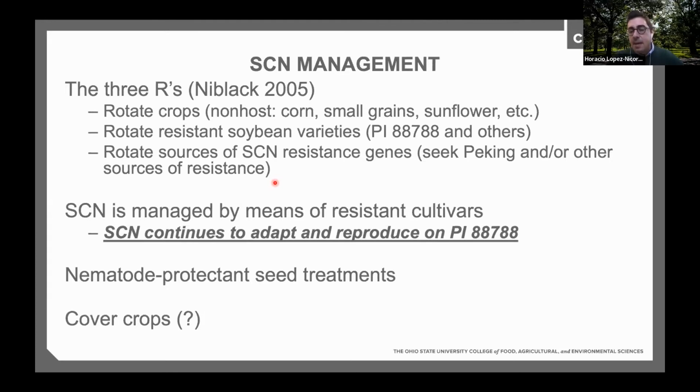Alternatively, understanding the mechanisms that cover crops have will help us use these to mitigate the SCN damage. For example, some cover crops will attract the nematode and allow the nematode to get inside, so they will serve as traps, but the nematode will not reproduce. So this will be great information to have when we select what cover crops to put in our field.